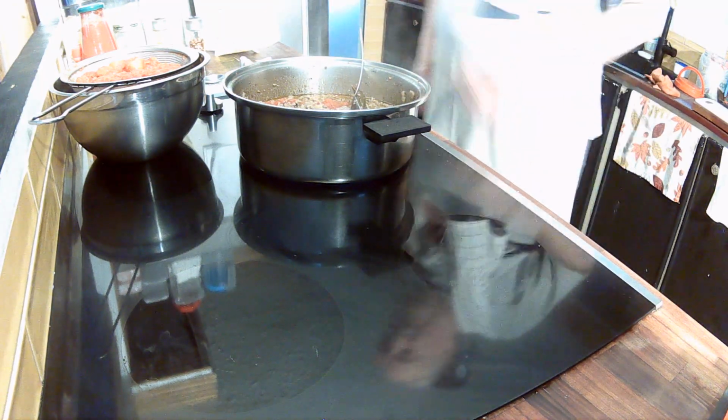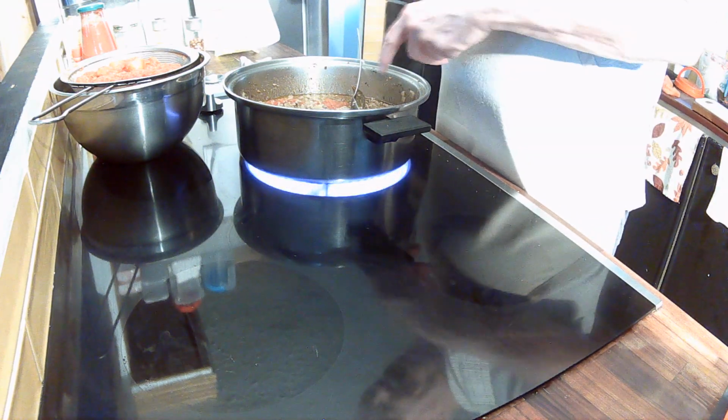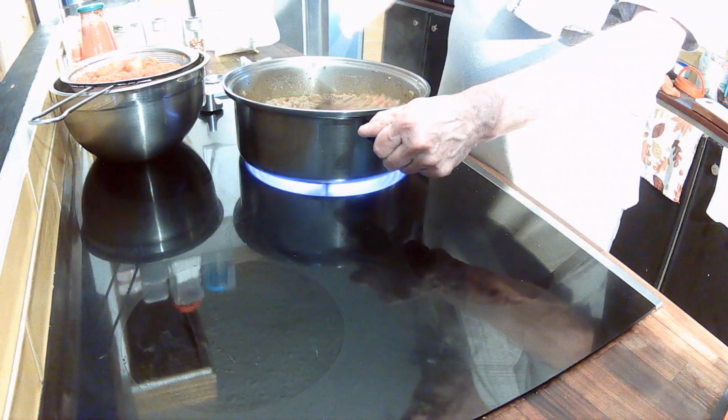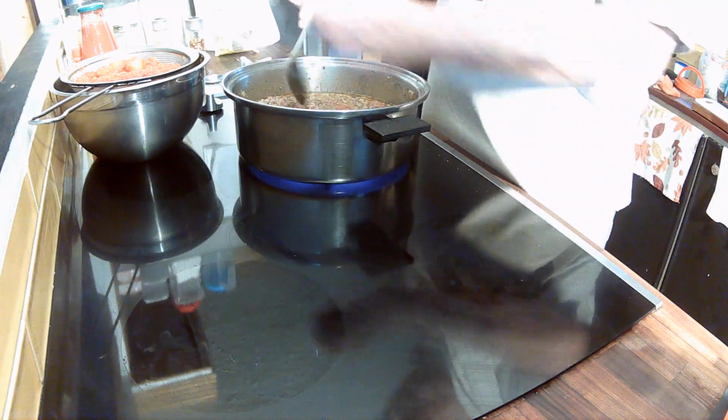You can do that before they go in, or you can put them in and let them cook a little bit, soften up, and then you can use the smasher in the pot.